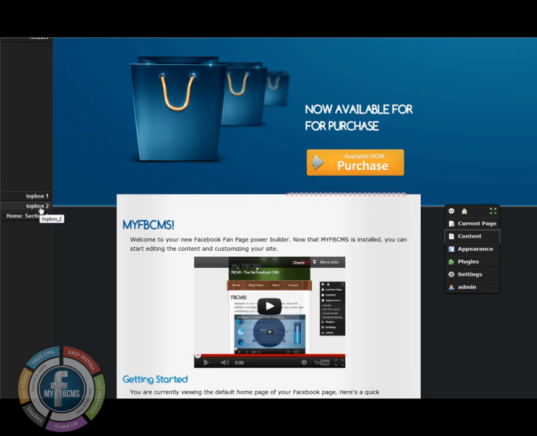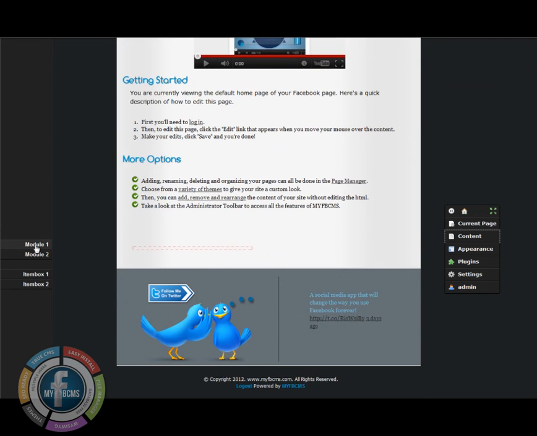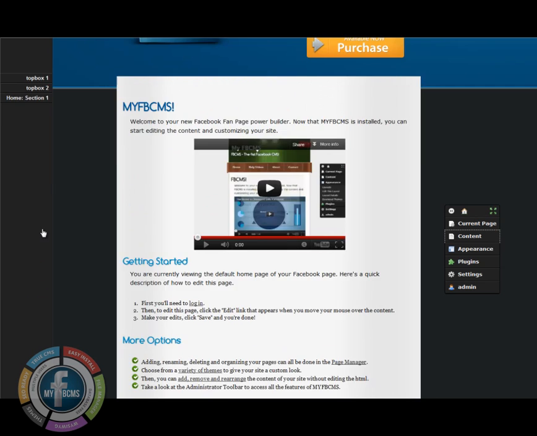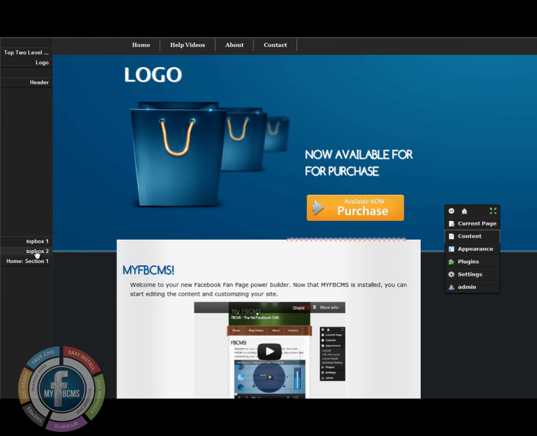You'll see how it's highlighted at the very top there, and then your home section or your content section. And at the bottom, you'll have module 1 and module 2, which is within the main content area, and then your item box 1 and 2, which is at the bottom where it shows the tweet, your Twitter birds and your tweets on the right-hand side. Now, some of these areas, like I said, don't have content in them. You can add any kind of content in there that you want. So that's just another way to find the areas that you can put content into.